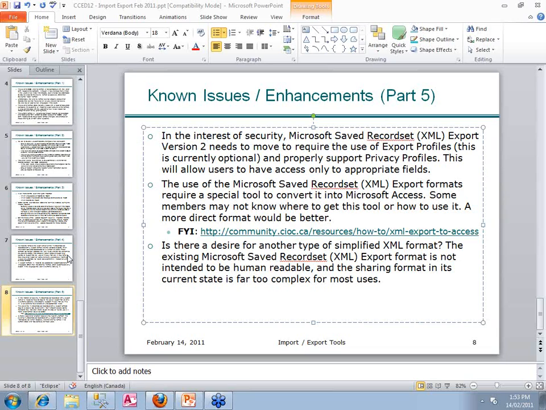But again, I don't want to get too much into that because it's going to be separate discussions. And the fact is, we don't have any guarantee from anyone that they're going to agree to be in one database. So it would be premature to make plans based on everyone being together when we have no agreement, and CIOC will not force people to go into one database if they don't want to.